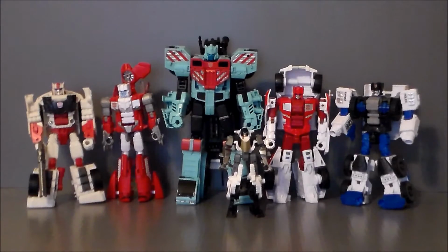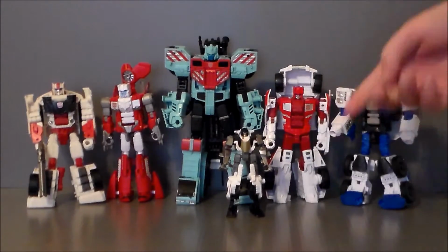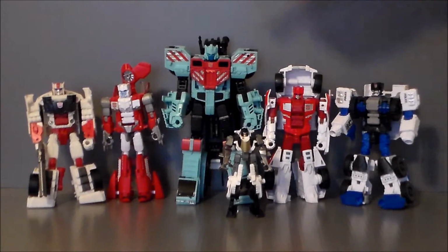And finally, here we have all 6 of the Protectobots together. We've got Groove and Rook and First Aid, Hot Spot, Blades, and Streetwise. And they all look pretty good as a team. I am liking this and cannot wait to get this guy together to form Defensor. So definitely liking the sculpts together. I think they did a good job of updating them and, at the same time, giving them that G1 look.